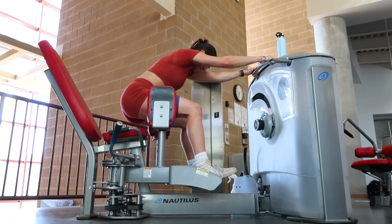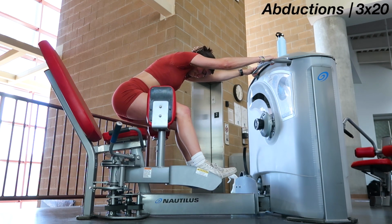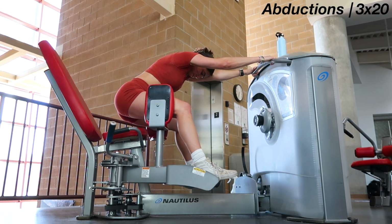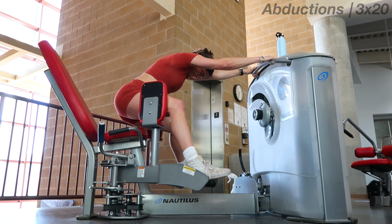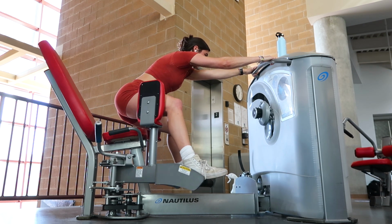Then I finished off with some hip abductions. I love these, again, similar to why I would use a band with the banded hip thrusts. This is to target the sides of your glutes, add some resistance in the horizontal plane, target your gluteus medius and minimus, which will help to round out the glutes and give your butt a lot more shape. Here I did 3 sets of 20, and you don't have to do them raised up out of the seat.